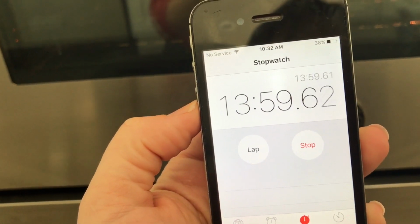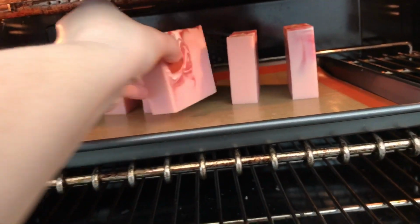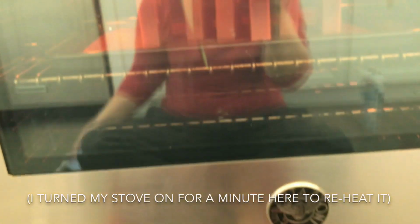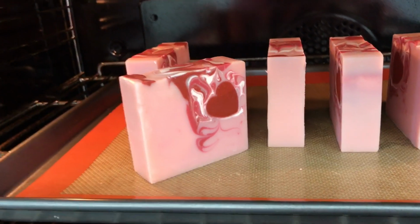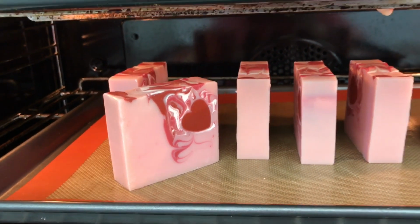About 14 minutes, and I'm gonna check them again. And I can still see a little bit. So I'm going to leave them in for another few. 16 minutes, and I'm going to check them again. So I think I'm happy with that, and I'll take these out of the oven.